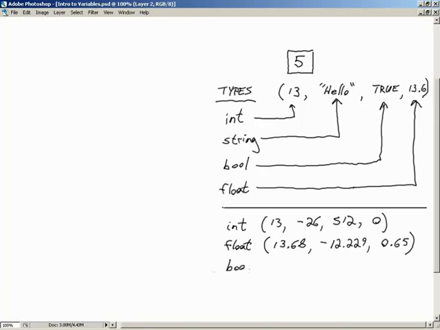Simple, simple, simple. As Logan said, we're looking at true or false. So anytime you need to store a yes, no, or on, off, or true, false, you'd use a bool. Very simple data type, very easy to work with, right?